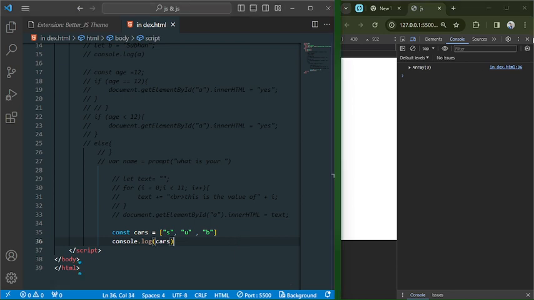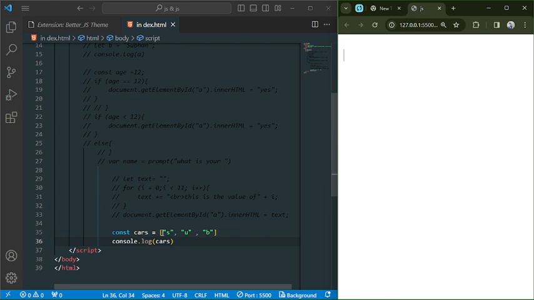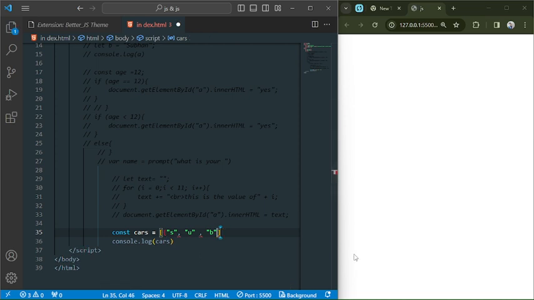Now if I want to make an object, I am going to add the curly bracket. If you are a backend developer, you know about MongoDB, so you will know readily that it is basically a document.